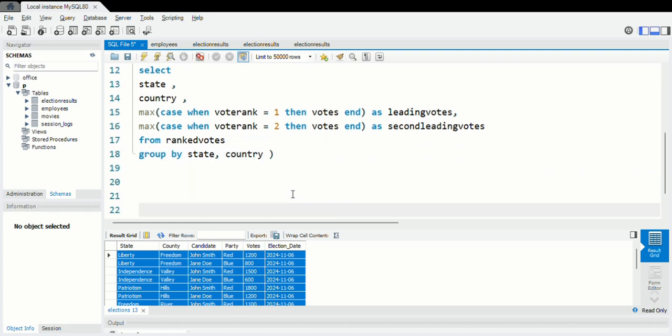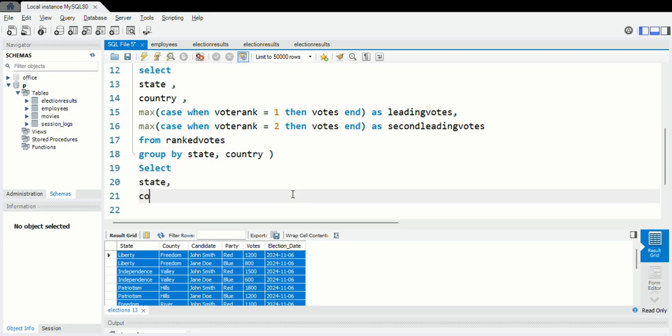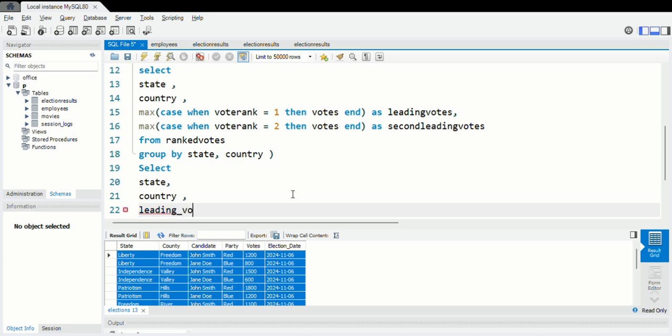Now we will select the state, the country, the leading votes minus second leading votes.